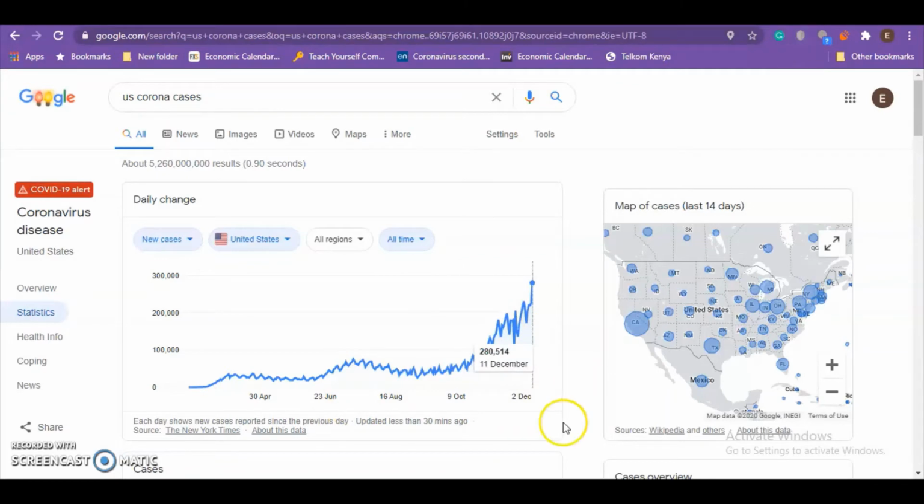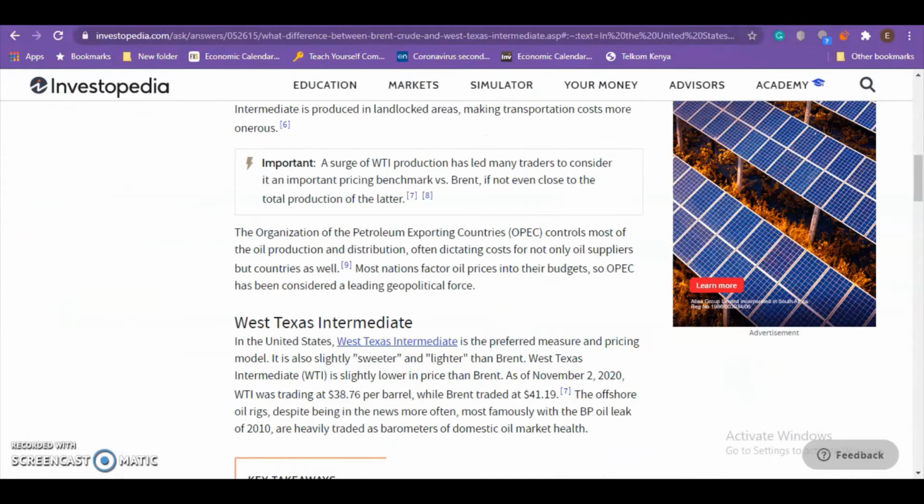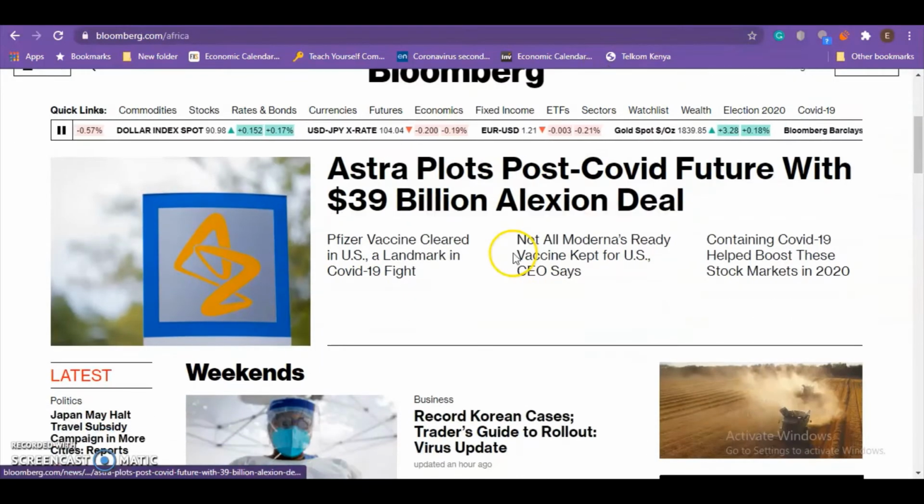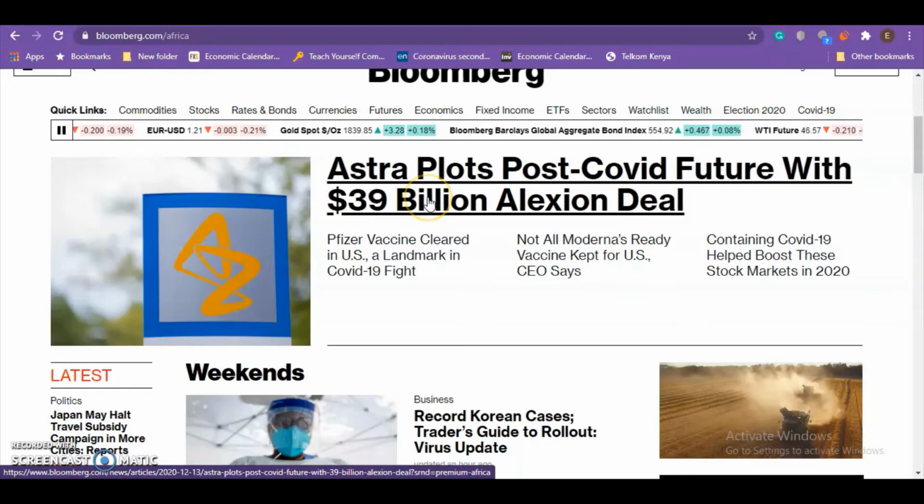It seems that these guys are really getting more and more coronavirus cases, but anyway, it doesn't matter right now, because the vaccine, people are being vaccinated, so the general outlook of the economy is that it will recover regardless of what it's experiencing right now.